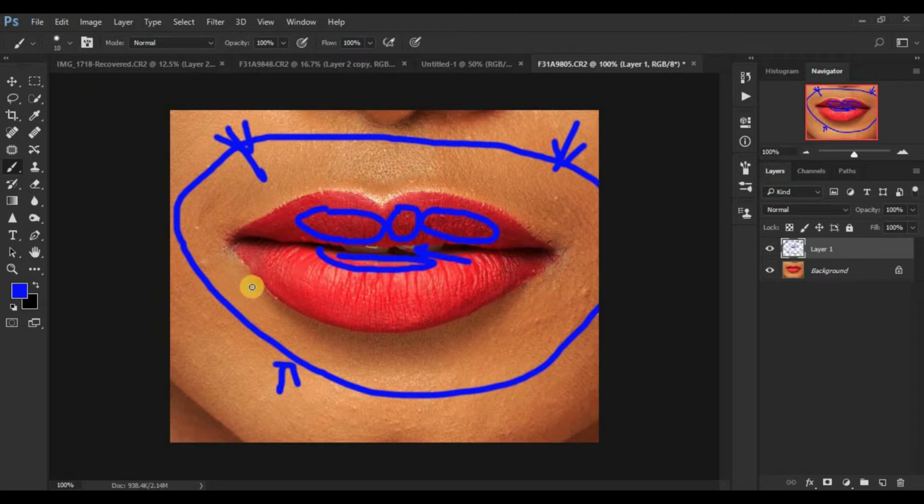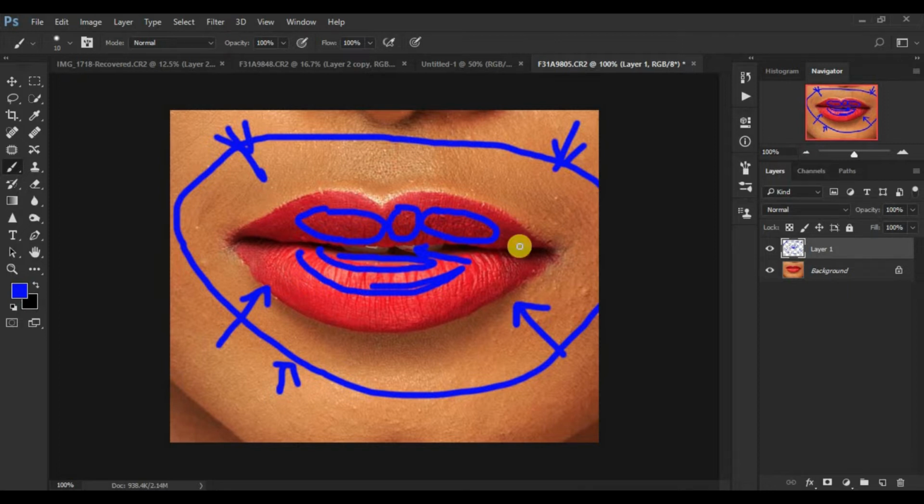Then we're also going to be fixing this lip so that it can kind of match. You can see these two sides are not balanced. We're going to be fixing that. Then we're also going to be adding a little bit of shine to these highlights right here. So basically that's what we're going to be doing for this very tutorial.